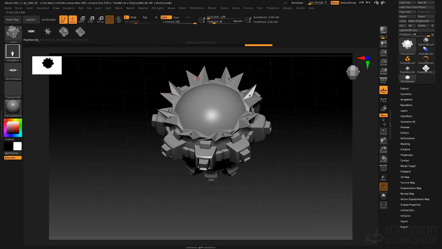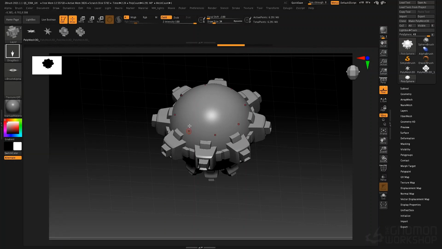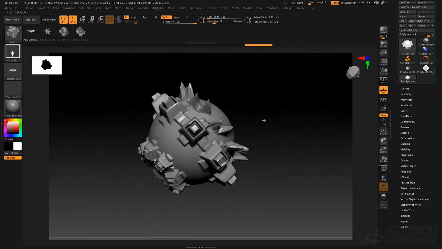I want to get that sort of scalloped form that we had in those spikes, so I'll undo that and I'll go back to the brush controls, turn on depth mask, and then draw that again. And it's got a very sort of Mordor quality to it. I like these sort of spikes. It reminds me of something out of the Witch King's Lair, for example.